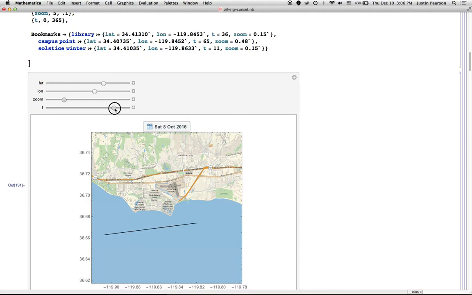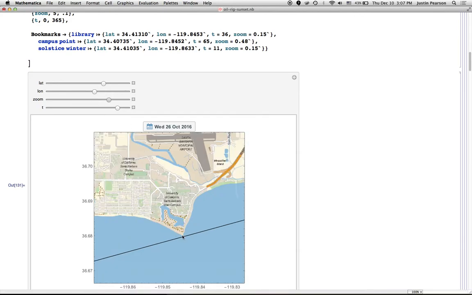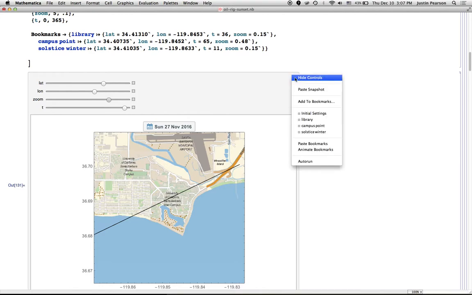The sun is setting farther and farther in the south. And it's not until late October, let's zoom in even more, that you would get to see this happen again. And then all through the winter you can see the sunset behind the oil rig if you stand at various places along the coastline. Cool. So you can go in and, oh, let's see, I have some saved things here.